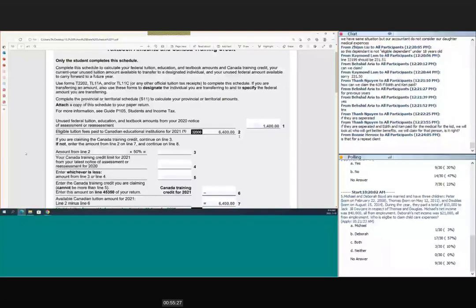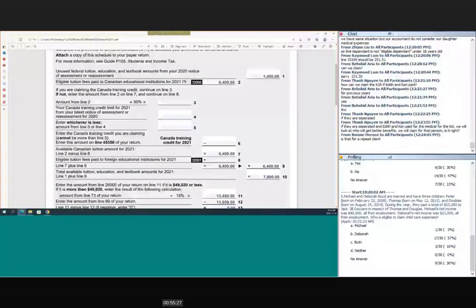So we would have people who would come in from year to year. They may not come from the same office. I don't trust the work of other tax pros, because you always look at the return and make sure you don't make assumptions about what happened in the past. This information says on here, your notice of assessment. You believe the notice of assessment. So 1,400.